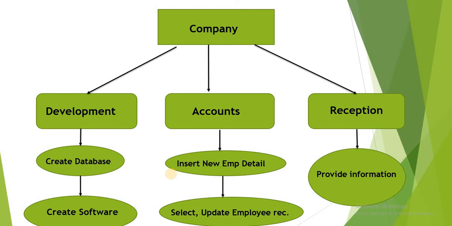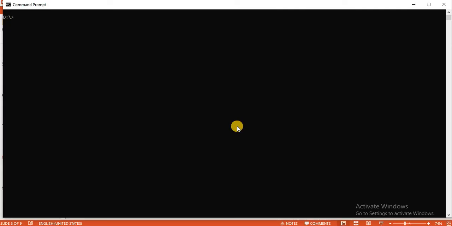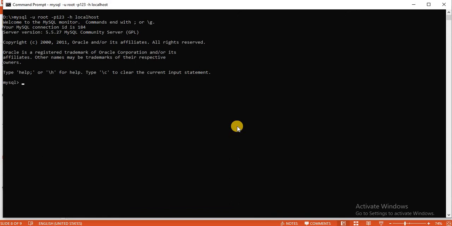So let's move to the command prompt and enter into MySQL. Now let's check how many users are present. So I type the user table, mysql.user. There are only two users present. Let's create multiple users.